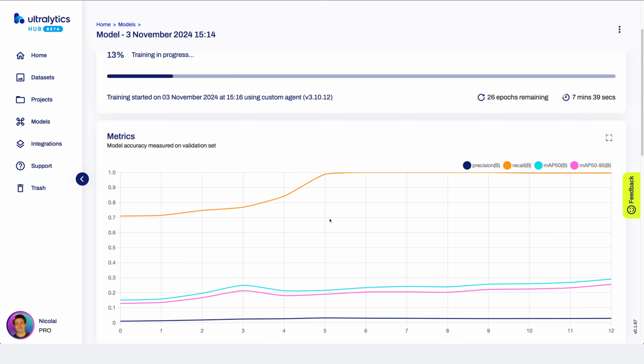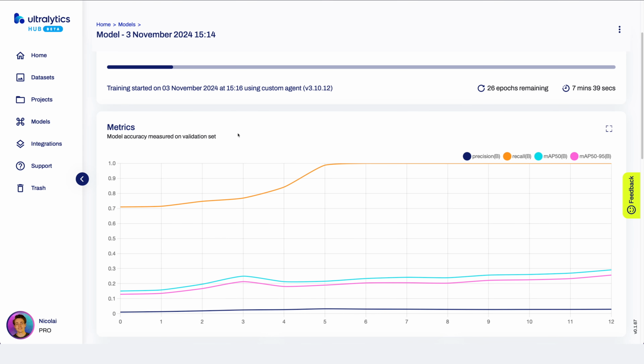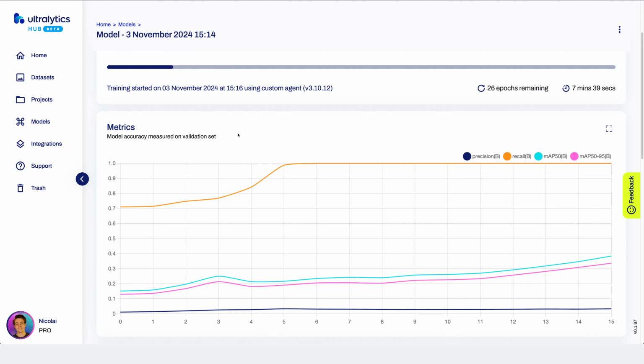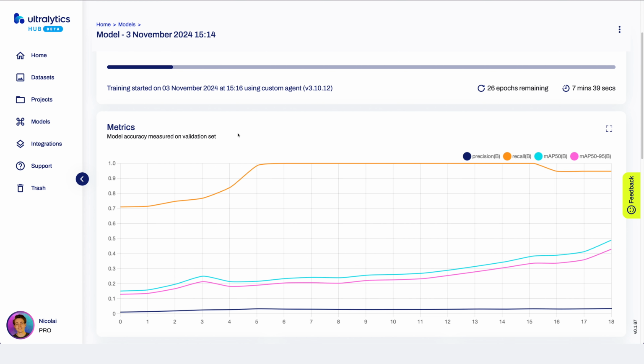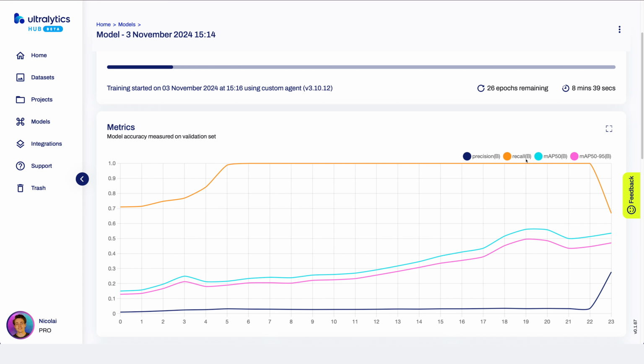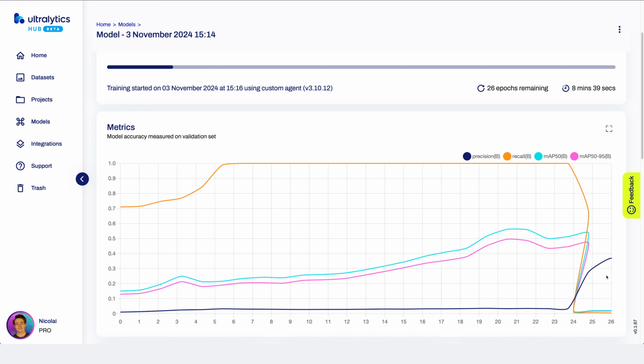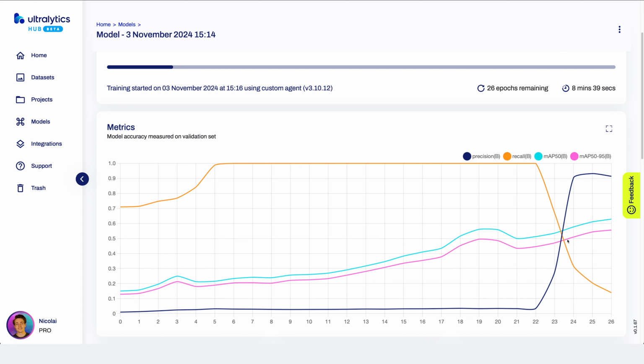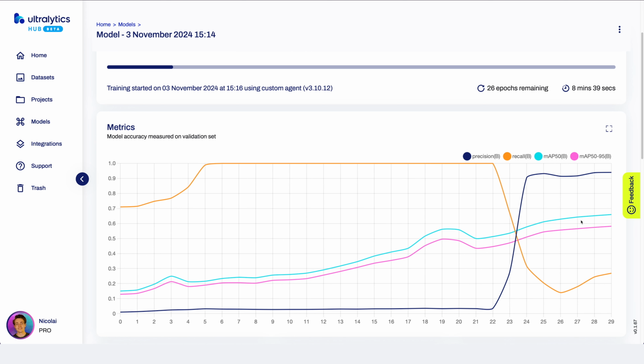So now we can see that our training has started. It's going to log all these metrics, both precision, recall, mean average precision at 0.50, and also 0.50 to 0.95. Right now we're at around 20 epochs, and we have only trained this for 30. So again, we might not have converged yet, but we can see we have pretty good recall. Our precision is starting to come up now together with the mean average precisions. So just from this model here, we're already able to detect these cups.